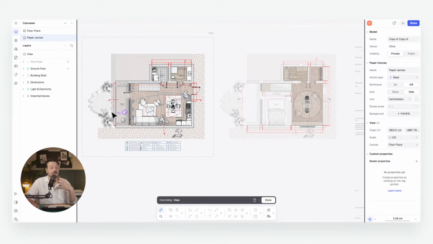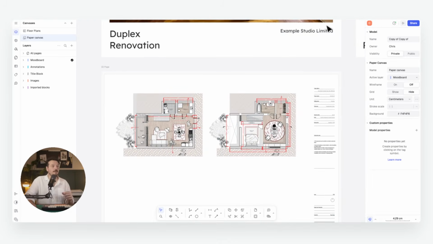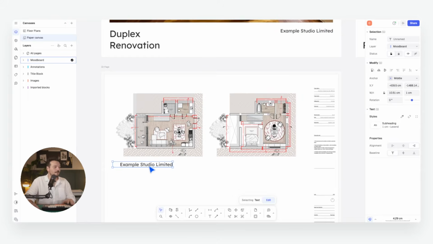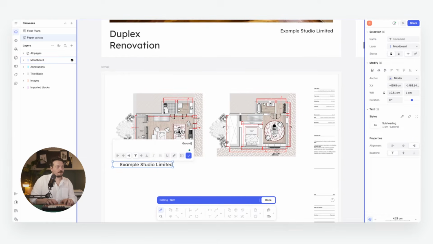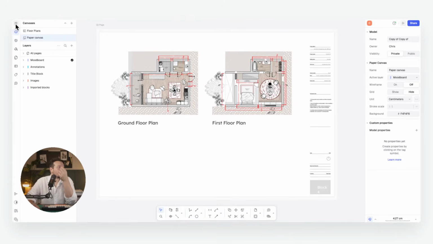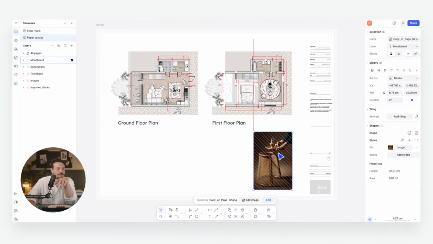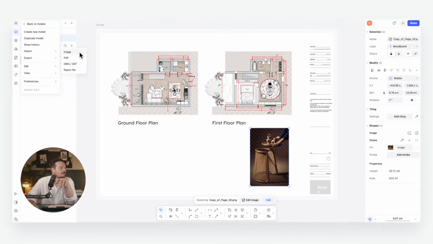And in that view, for example, I don't want to show the electrical layouts, so I can go into this sub view and I can turn off the electrical layouts. There we go. And with those I can bring over my subheadings so that they're matching. You can say ground floor plan, change the alignment, and even with those we could bring in some additional precedent images if we wanted to, that help talk about the style or the quality of the space.